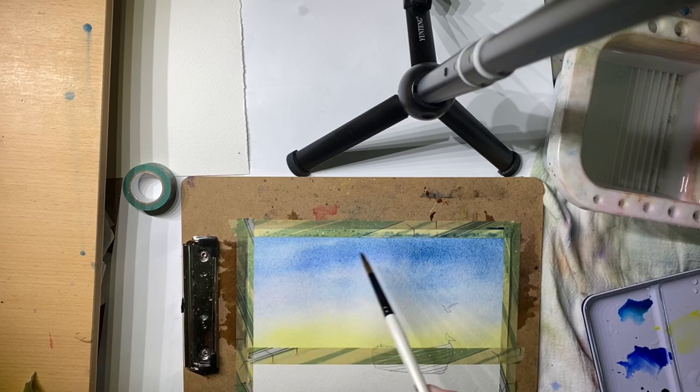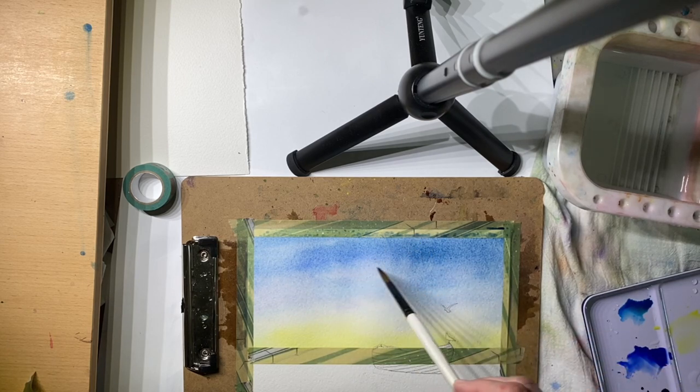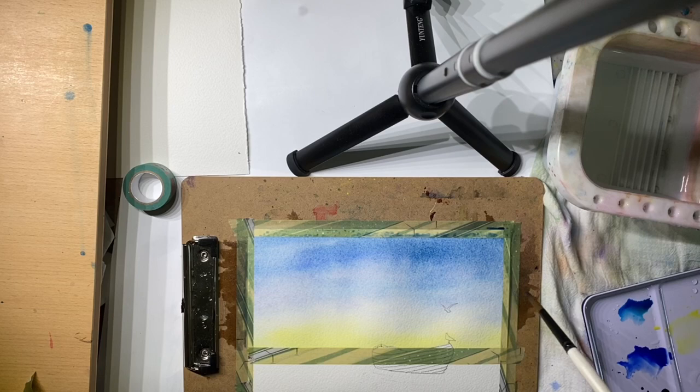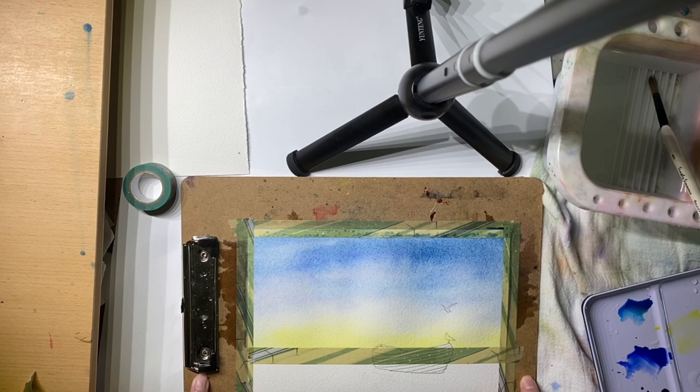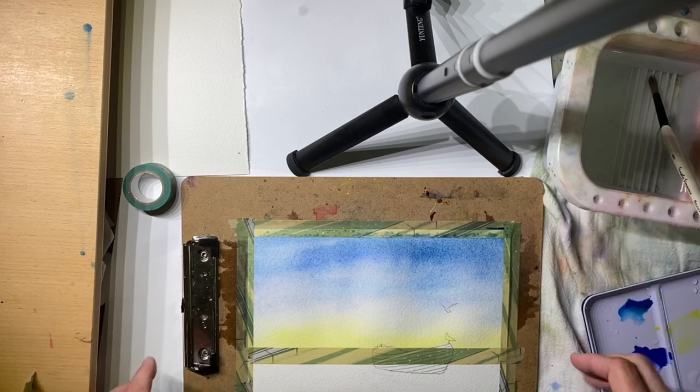It's buckling a little bit right here. I don't know if you can tell from the camera, but it's kind of got a little hump right here because of the water, and that's okay. The secret to the buckling is not to take it off whatever you've got it taped onto until it's completely dry, because it usually will kind of relax and get flat again.